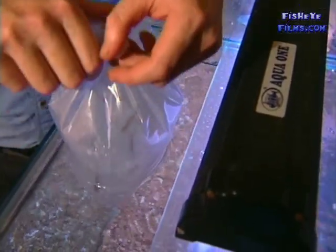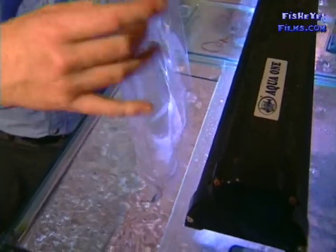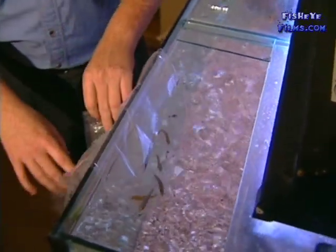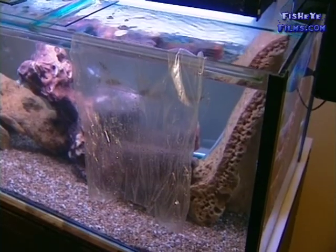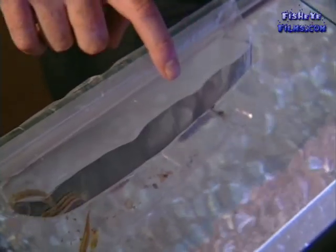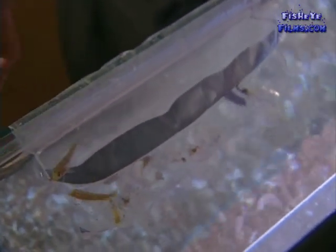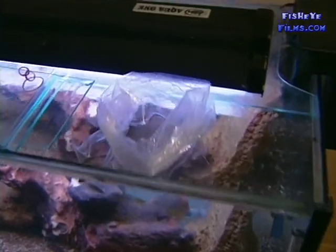Now that the bag's been floating for about 15 minutes, you open the bag up and roll it open. It's really important that you don't just fold the bag over the top of the aquarium. Many people lose fish doing this because the fish will be gasping and stressed at this stage and will be using a lot of oxygen, which won't be able to be replenished within the water because you've choked it off like that. The correct method is to roll the top of the bag open, trying to maximize the amount of surface area in the bag in which the gas can exchange.